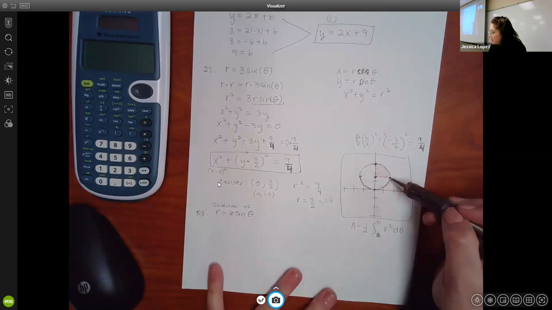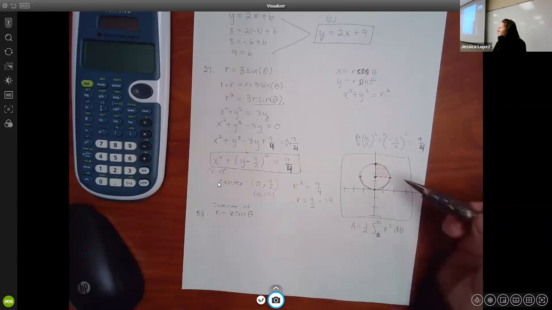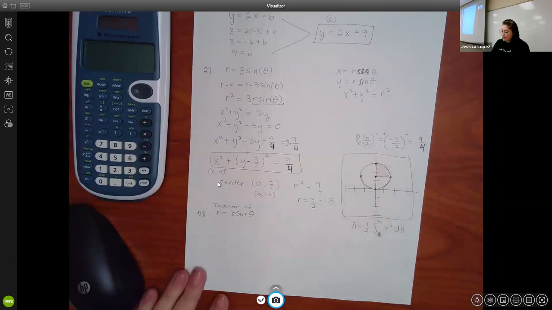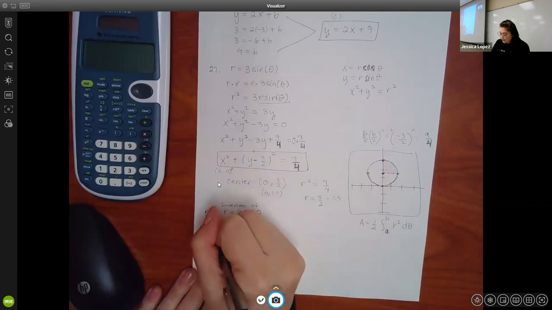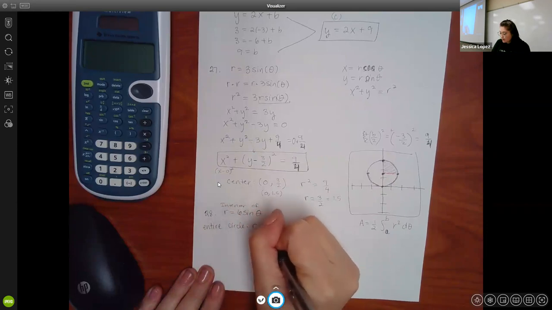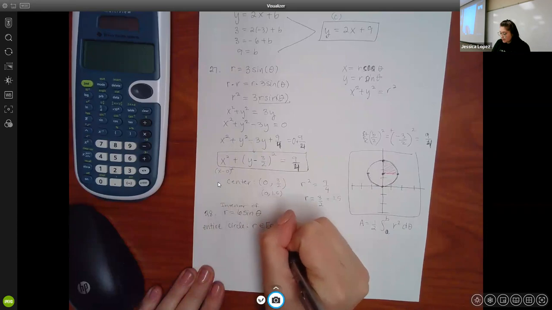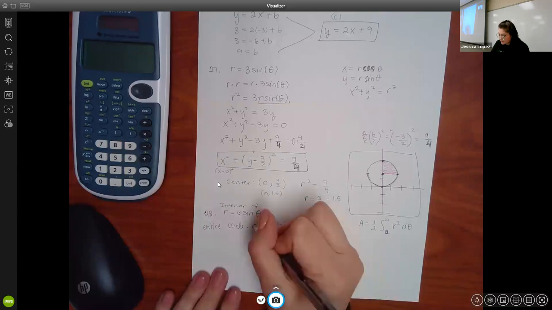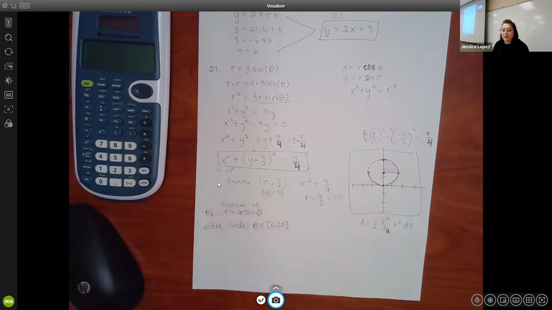What angle am I going to use? How do you get the whole circle? What angles do you have to use? Think of your unit circle. Where does the angle start? And where do the angles end to get the whole unit circle? 0. Exactly. So if I want the entire circle, I have to use theta in this interval from 0 to 2 pi. I'm sorry, not r. Why did I say r? The angle has to be from 0 to 2 pi.